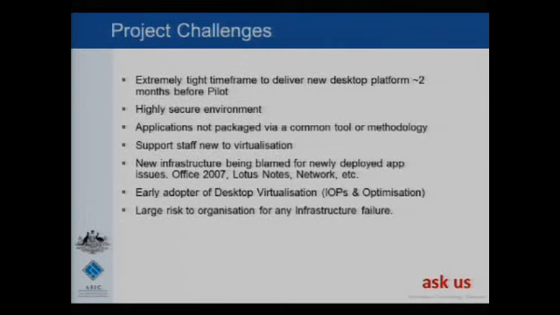So some challenges there. Again, I mentioned the tight timeframes to deliver this project. If you get the opportunity, use my slides, and you can say, I suggested don't do it in 2 months. It can be done, but what we ran into was we delivered a 1.0 SOE. Over the next 12 months, we ended up delivering like a 1.7. We did dot releases almost every month of lessons learned and things we'd optimized, and we updated the SOE. I would have liked to have launched with 1.7 as opposed to 1.0. But again, that decision was out of my hands, and we had management approval to just get it done.